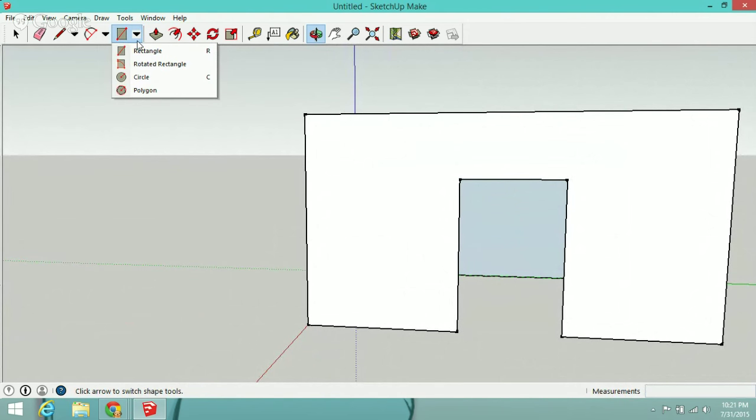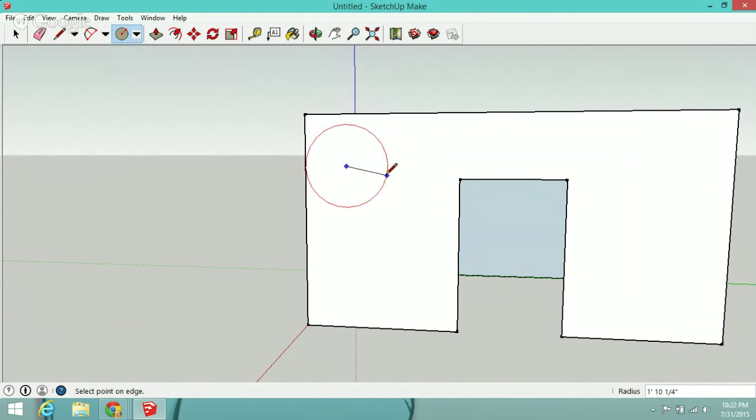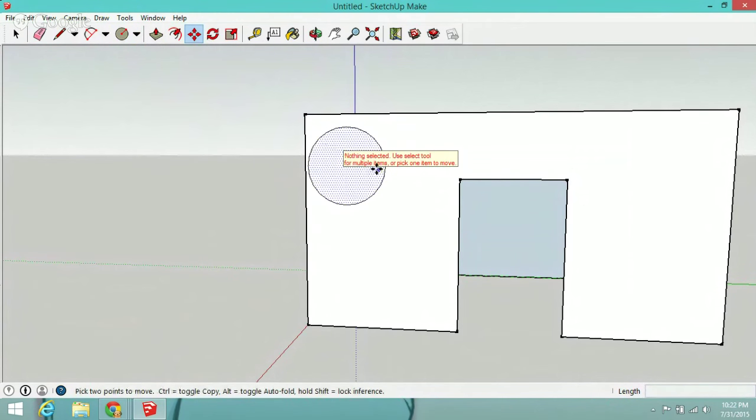Okay, well that's nice and all, but let's have some windows. So let's put some windows in. We'll go back up to our tools, to our shapes, and circles. I'm going to move them. I'll show you guys how you use the move tool. So I don't like where that window is. I can erase it with the eraser tool, or I can just move it with my move tool. This tool right here that has the 4 arrows that you move. You click on it, and your shape. There I go.